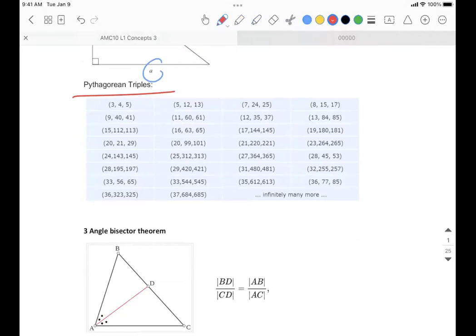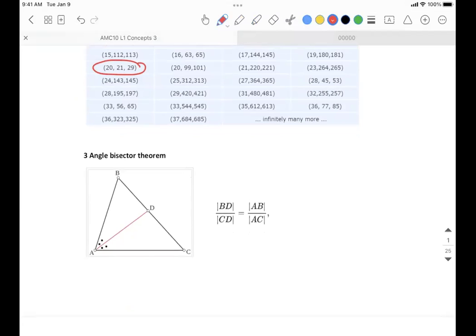And especially I want to highlight these pairs because these were tested in the AMC. In the history of the AMC math, they actually give you some problems like this. In a problem, maybe the question directly gives you the three sides. Maybe you have to do some calculation to figure out the three sides. But no matter what, you will find out the triangles with the following three sides. And you'll be able to find, okay, this is actually what? This is actually a right triangle. Okay, this is actually something very important.